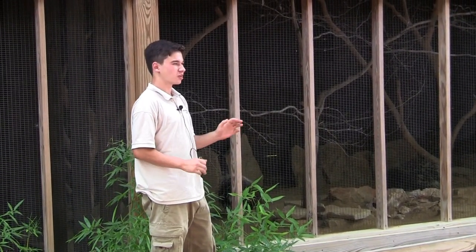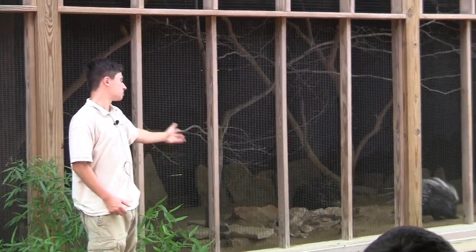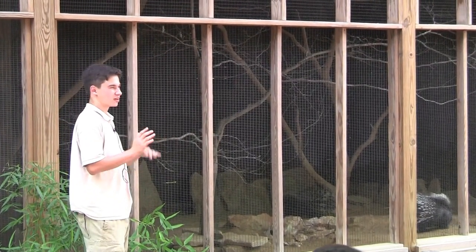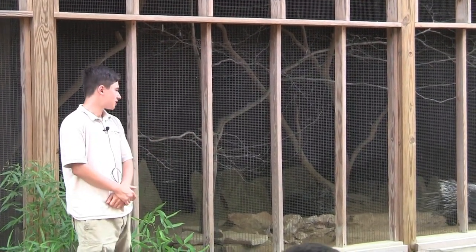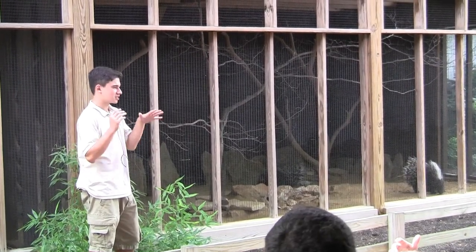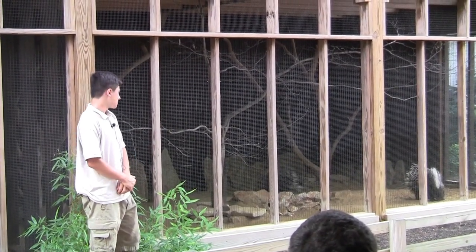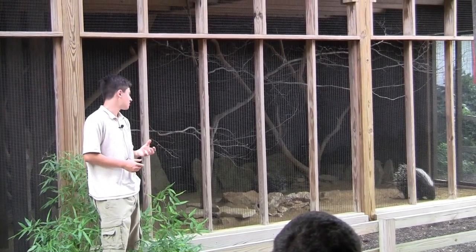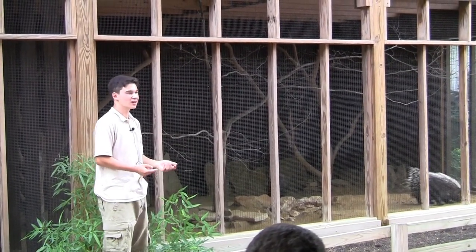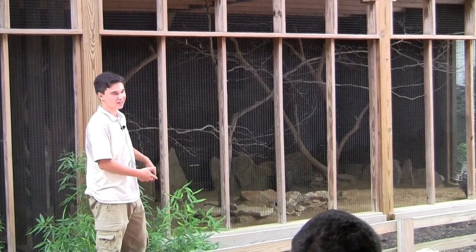They only use their quills as a last resort because their quills grow as fast as our hair grows. Those foot-to-two-foot-long quills take a long time to grow back. So they give a couple warning signs first. The first thing they do is puff up. The second thing is they start stomping their feet and grunting, really telling the predator to back off. And then they rattle hollow quills on their tail like a rattlesnake. All animals have learned to stay away from that sound. Finally, they puff up bigger and ram their butts into the face of a lion, leopard, or hyena — the predator learns never again to mess with porcupines.